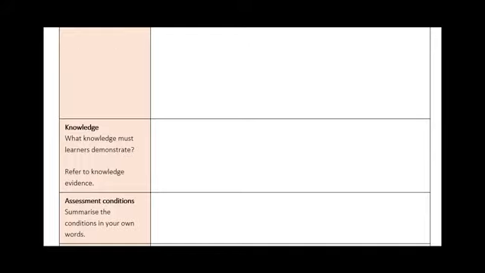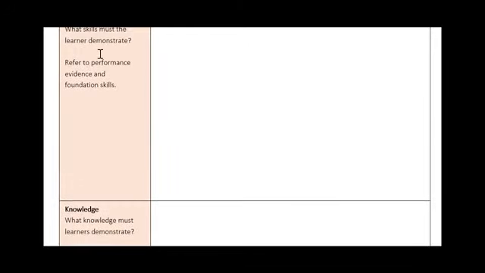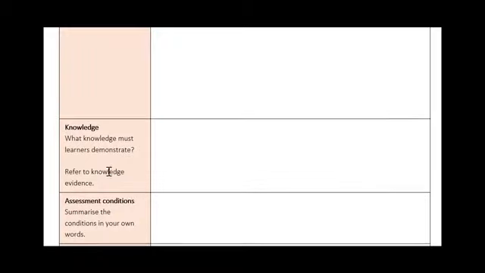What kind of knowledge would need to be undertaken for that? And you can see there's a little bit of a hint there. It does say to you, refer to evidence and performance evidence and the foundation skills. You'll find some really good references in there, and refer to the knowledge evidence with regards to the knowledge heading. And when you go in and you have a look at those aspects, you can actually see all the things that they would need to know. Therefore, what kinds of theory aspects would need to come into the session.